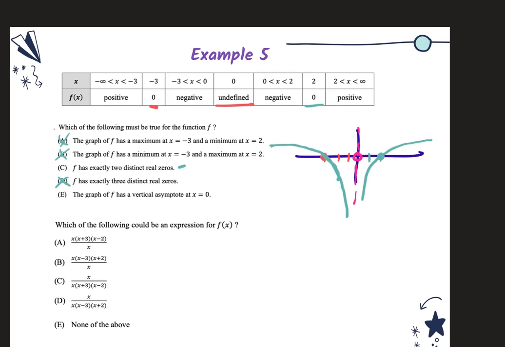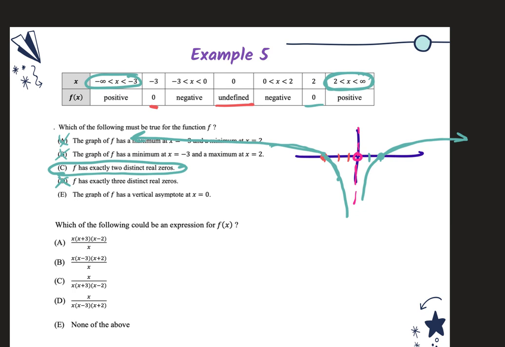Could be true. So here's 2 things. One, this side went to negative infinity and this side went to positive infinity. That means this behavior never changes. It always stays above. It never comes back below again, which means it's never going to hit the x-axis again. Does that make sense? And because this continues on forever in this direction, because we go to positive infinity, it's never going to dip back down below the x-axis, okay? So having 2 distinct zeros could be possible, and it has to have a vertical asymptote at 0.